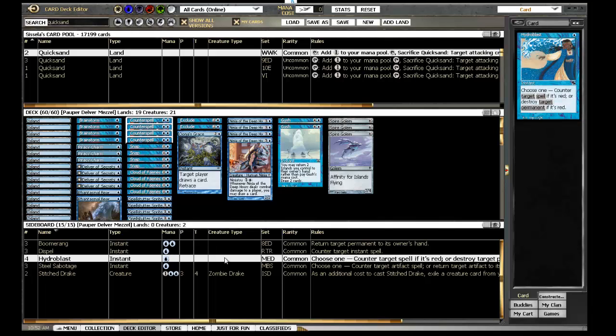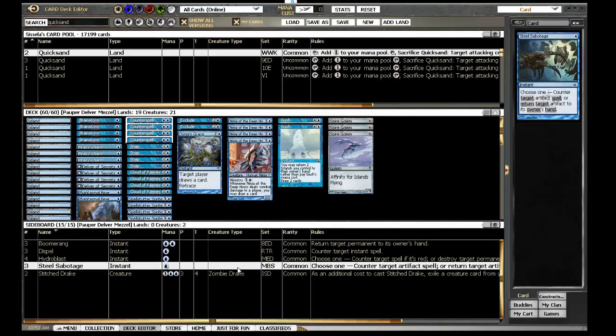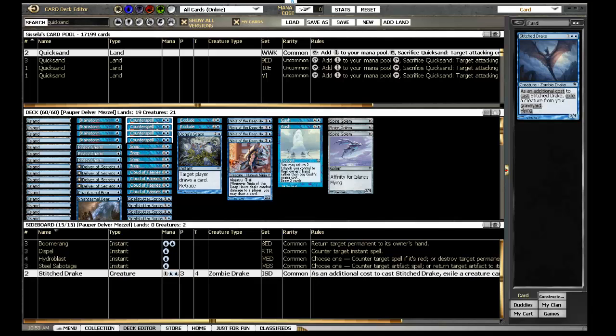Hydroblast makes many matchups against red very winnable. It's a very powerful card. You probably can figure out what Steel Sabotages are there for. And then we have Stitch Drakes against aggro. So let's go through the sideboard matches.